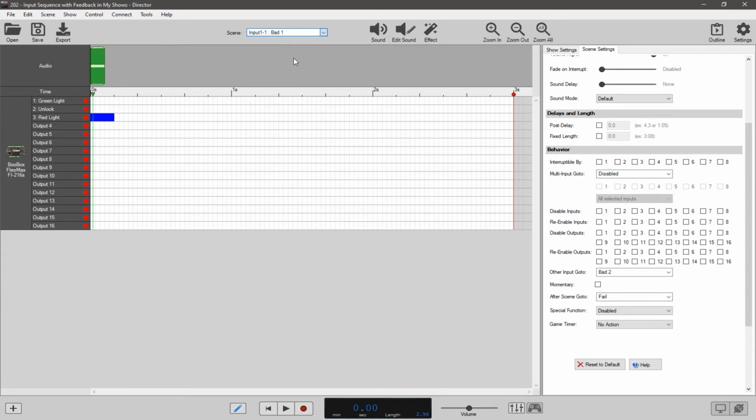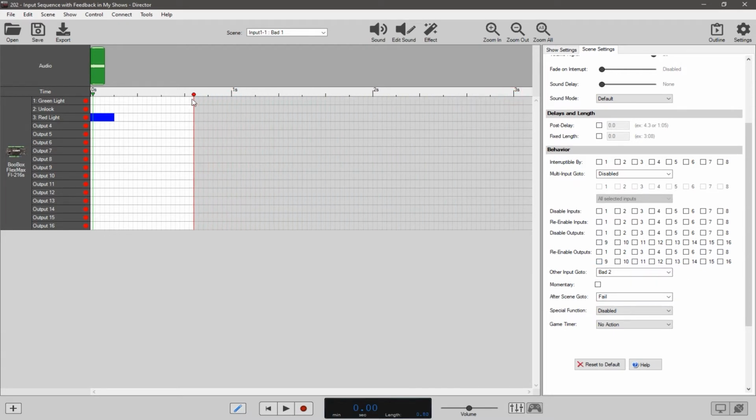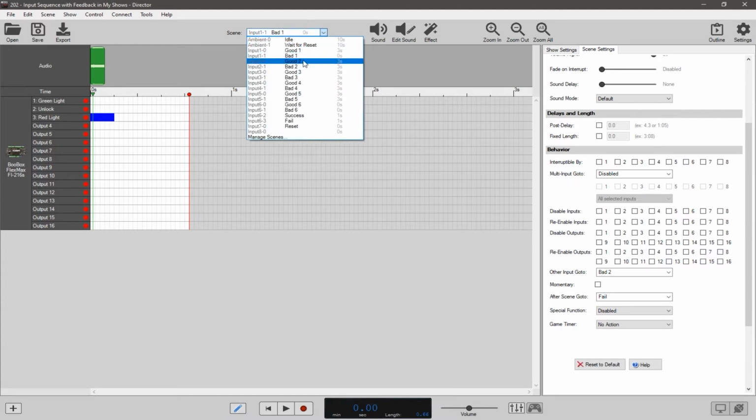And what I would also suggest here, because you've got 3 seconds here, and technically you can't enter another input after this, I mean, technically it says here you can, but I would make this scene a lot shorter, because waiting 3 seconds to find out if you screwed up or not is a little much, I feel personally, from just making games. So I would shorten the bad scene down a bit so you immediately know if you failed. So after that button press, the fail scene would play immediately instead of hitting the button, waiting 3 seconds, then finding out you failed. That's just me, though.